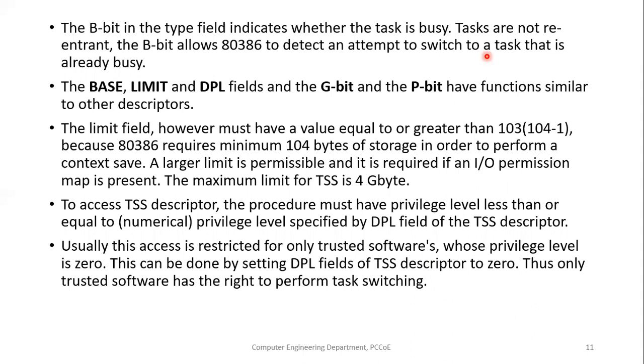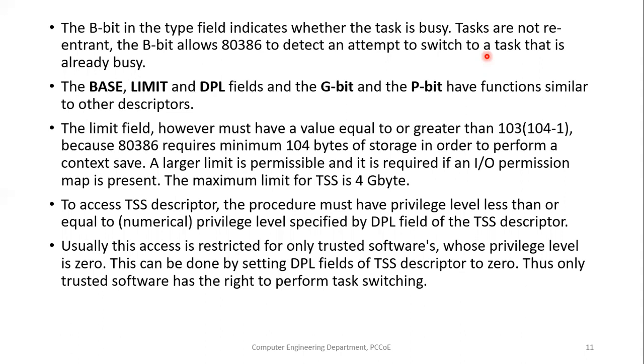Then next point, to access a TSS descriptor, the procedure must have a privilege level that is less than or equal to the privilege level specified by the DPL field of the TSS descriptor. Very simple. If a procedure is trying to access your TSS descriptor, then that particular procedure's privilege level must be less than or equal to that of the TSS descriptor.